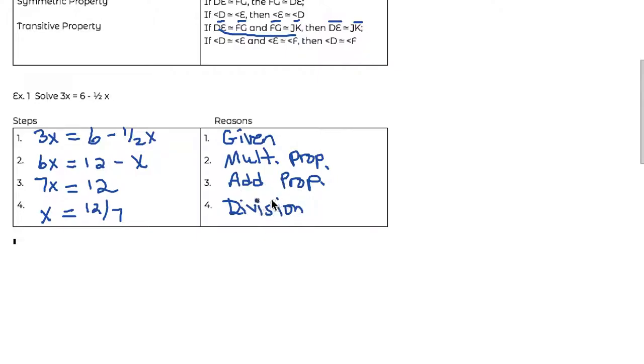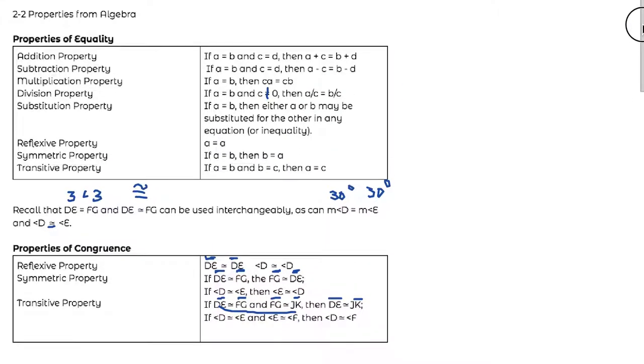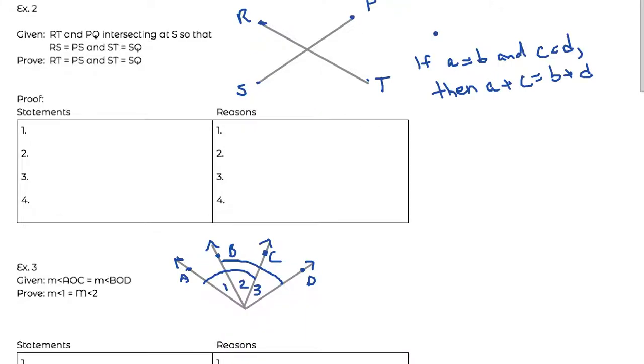Division property. You can abbreviate these as well. We're going to be doing some big long theorems, so we're going to have to get our abbreviation game up to speed. So that was the first one. Now we had two that were more geometric than algebraic. So let's move on to those.